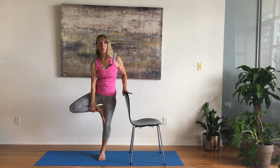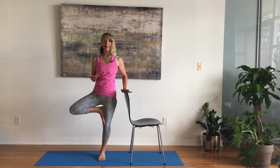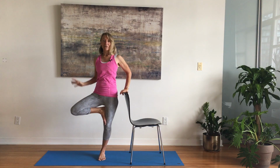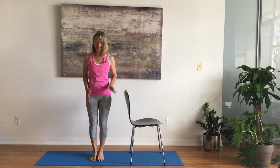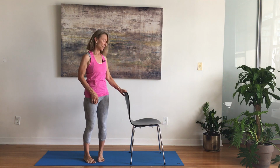This one gets support because you're resting your foot on your inner thigh. See what I'm saying? Okay, hold your favorite version of tree right now. Any of those we just practiced are good, with or without holding on to the chair. And when you are ready to release, the knee comes forward before you put your foot back to the earth. Great, so that's tree. All right, now, next up, spine lengthener.